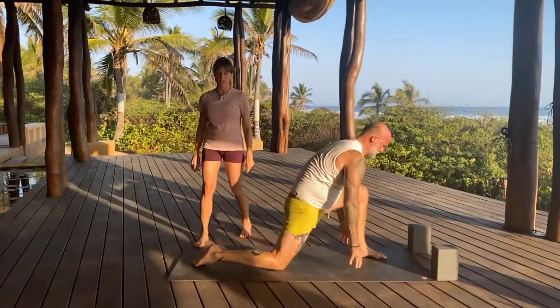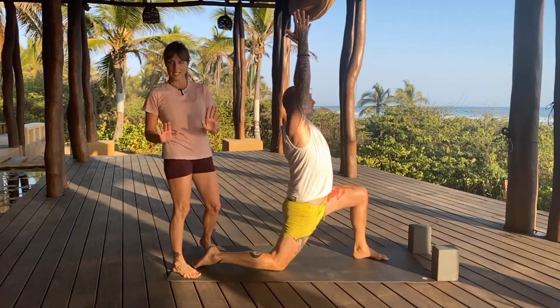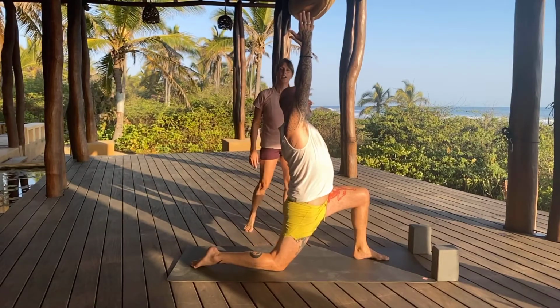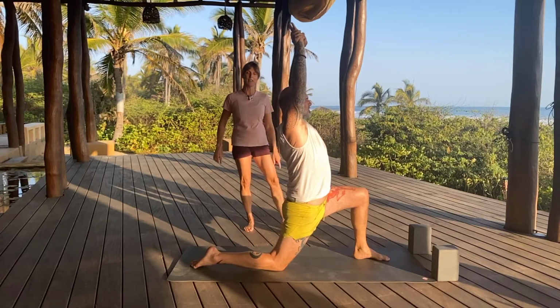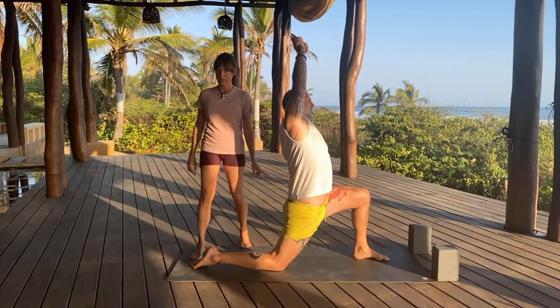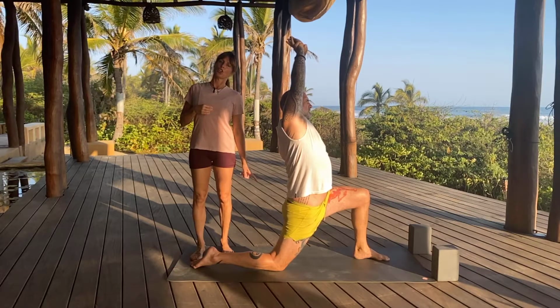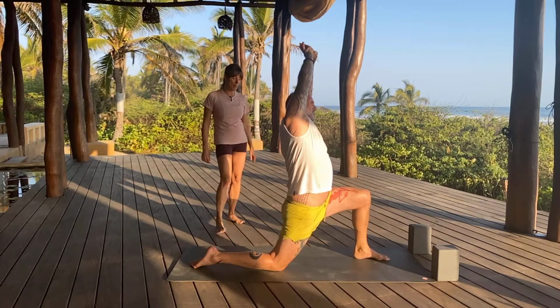And inhale, sweep the arms up. Now keep the gaze forward. Find your breath. So once again, establish a firm base. Press the back shin bone, root the front heel. Grab your right wrist. And then inhale, lean to your left side. Good, continuing to pin the left hip in, lifting from the navel to the sternum. Stretch that right arm. Inhale, come right back up.